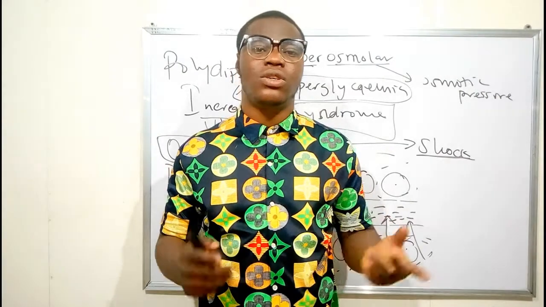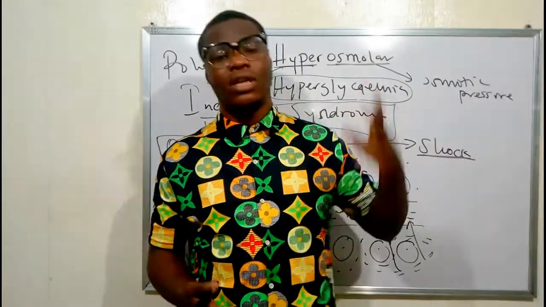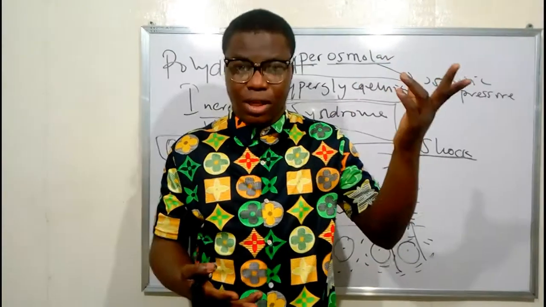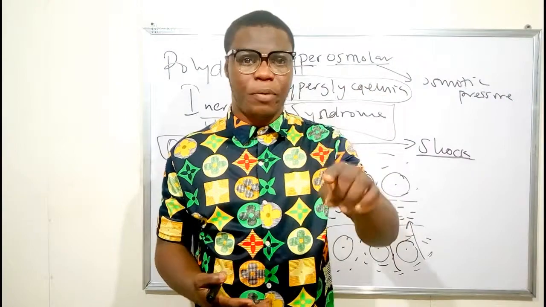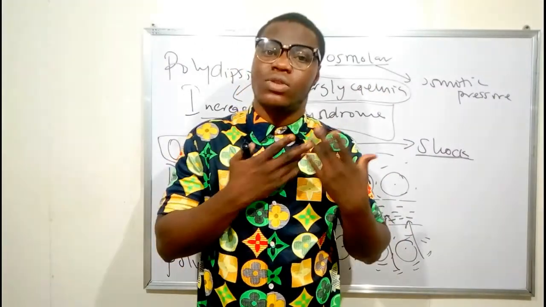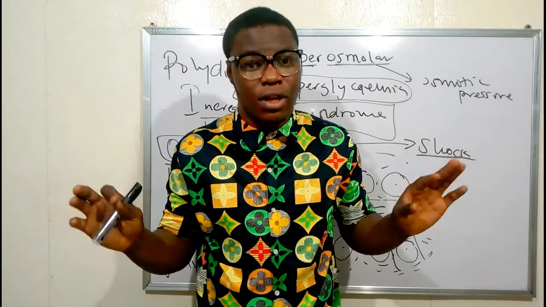So I said the ketone is going to move out of the liver, just like through the hepatic vein, carrying it into the what? Into the inferior vena cava, then into the heart. And the heart will have to push the blood to lungs for oxygenation. And during that process, the volatile part of ketone is going to escape as acetone. So the person is going to have a sweet or fruity smell.